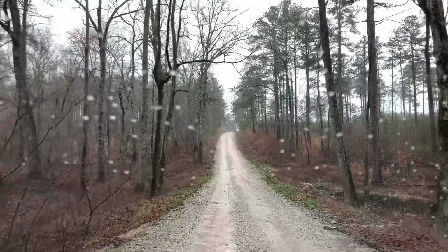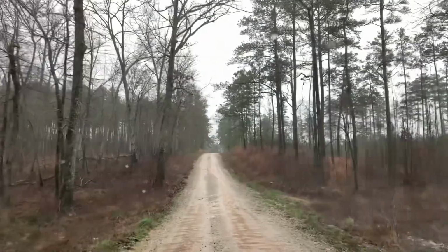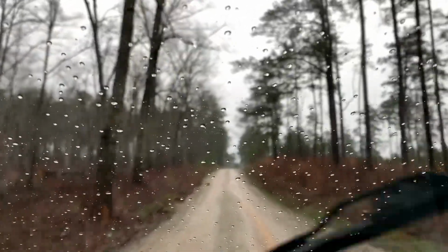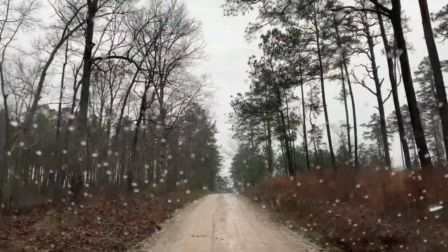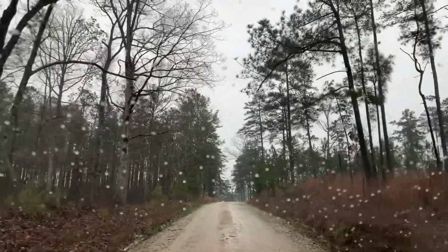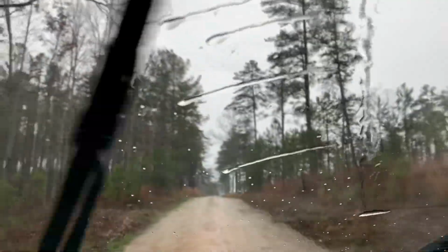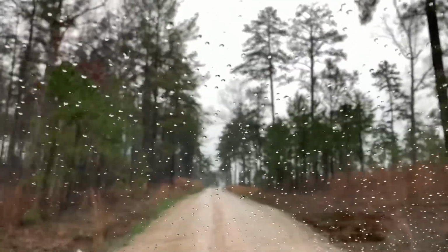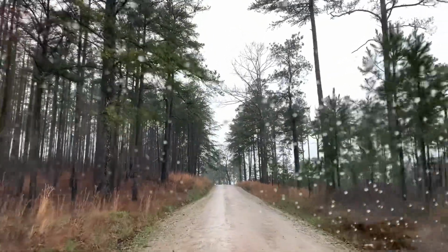You know, ever since I've been driving, I've always enjoyed doing this right here. Just riding dirt roads and seeing where they go, you know? It's really exciting because a lot of times you will find things that you just had no idea were out there. And it's even more exciting now that I'm in the van and I can pretty much camp, you know, wherever I can find room out in the forest. Yeah, you just never know what's over the hill.